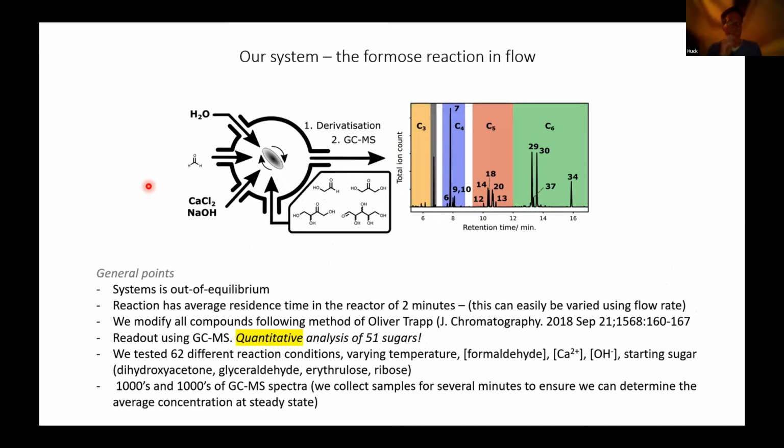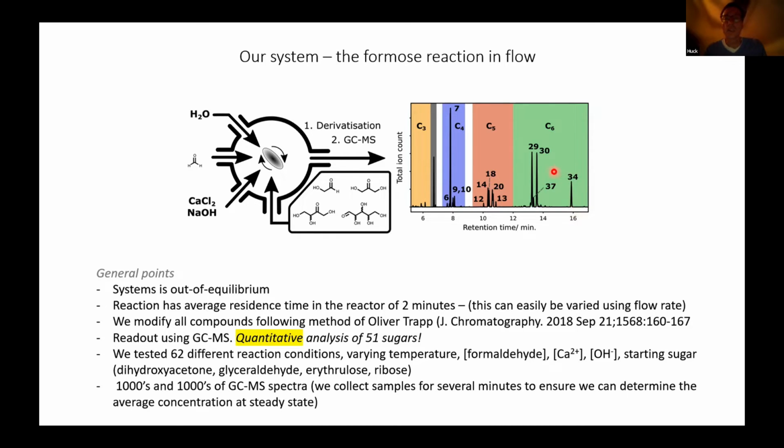So the way we study the reaction is by not actually running it in a flask and running it to black tar, but running it in a so-called flow reactor. If you do this in a flow reactor, then essentially the average residence time determines the reaction time of your reaction. In this case, we flow in formaldehyde, calcium hydroxide, any of your starting sugars, and then you collect the outlet of your reactor and derivatize it. There's a nice method from Oliver Trapp with silyl ethers so that I can actually see it on a GC-MS. If you then inject it into a GC, we have standards to tell us the intensity of these peaks as well.